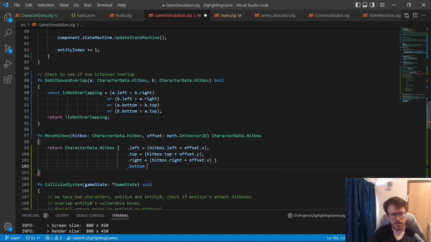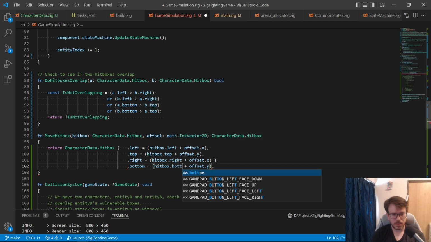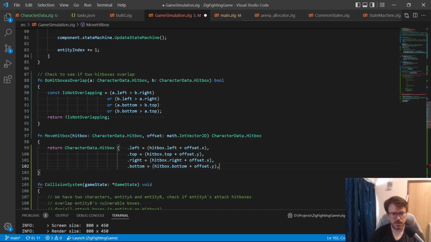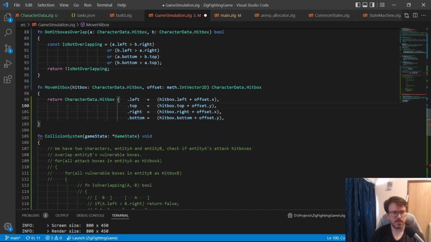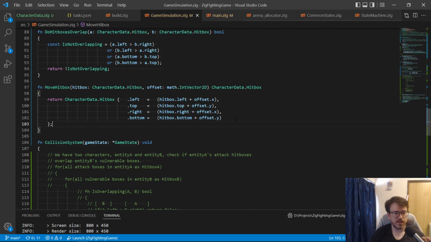Alrighty. And then the bottom will be, obviously this is not right, top, yeah, that's right. So this needs to be bottom. This does not need to be a colon. Let's just align everything here so it's easier to read. Could do that. It feels a little anal though. So we get the bottom offset by Y, right offset by X, top offset by Y, left offset by X. So this is going to transform our hitboxes into whatever space we need it to be in. In our case, it's going to be the position of the character.